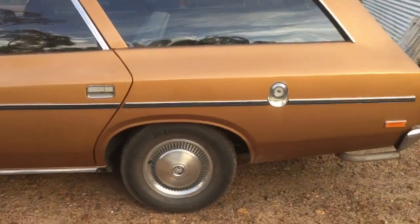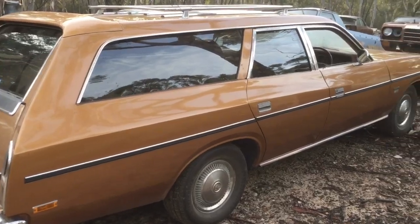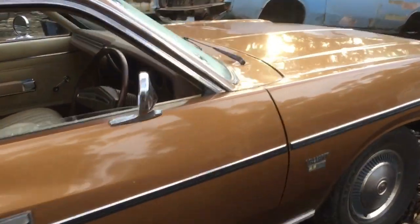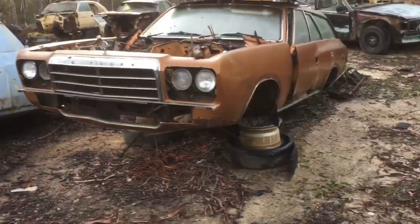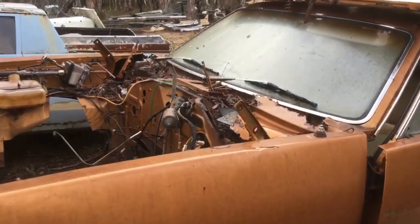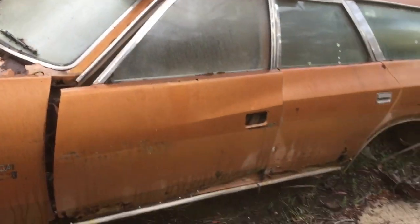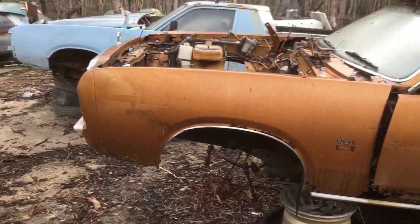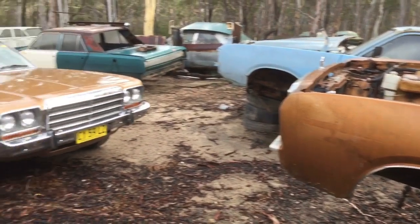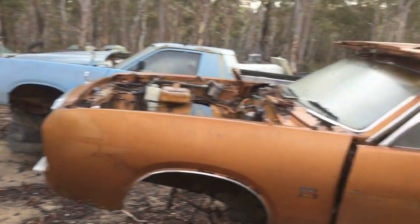Let's go for a cruise. Talk about both ends of the scale here — we've got a beautiful low-k car, and here we've got the same thing that's cactus. This old girl's got a bit of rust in her, but she was a Carmel Metallic 318 with a 727, 2.92 LSD. This thing was a really cool car. Like I said, both ends of the scale — what once was is now that.